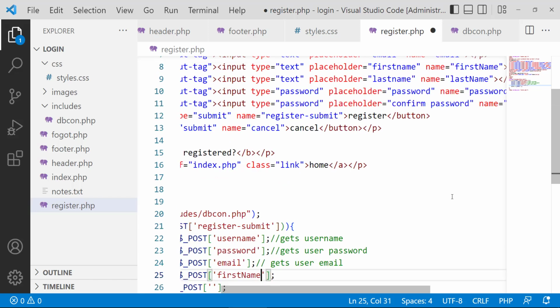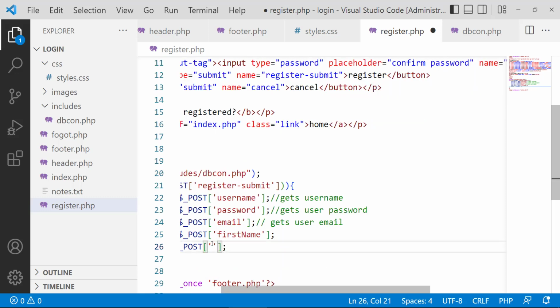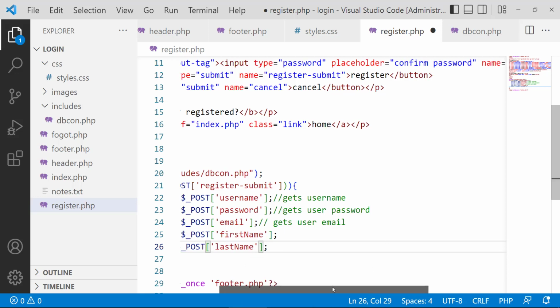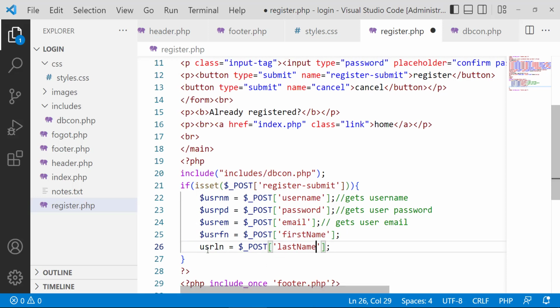We also want to put the last name, which is the last element. So given this, oh, I forgot the $ sign there. So given this, we've actually taken each of our elements and we now have them as they should be.